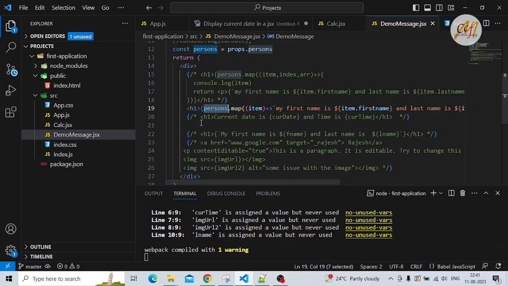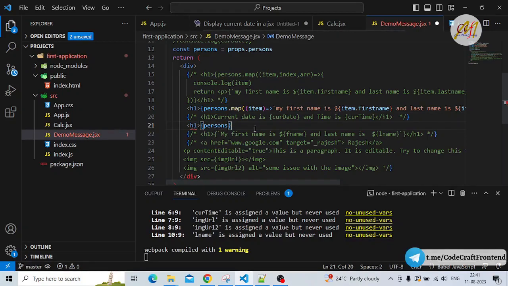If I write some code here, let me write it like this so that you can understand. Here I'll write in an h1 tag persons, then close h1. Then I'll write person of 0, I mean the first data, person of 0 dot first name.